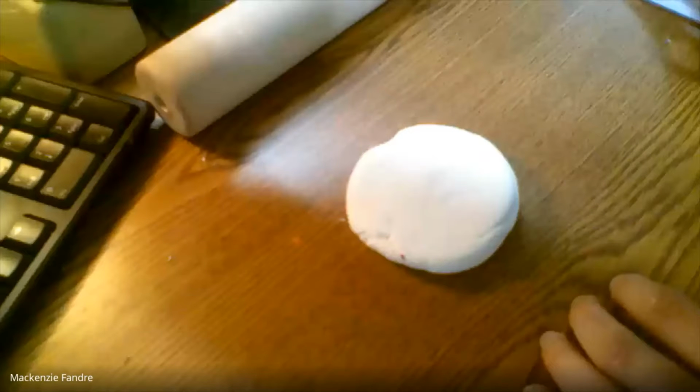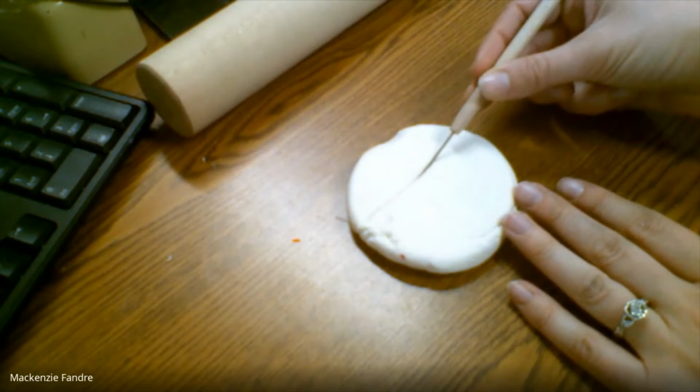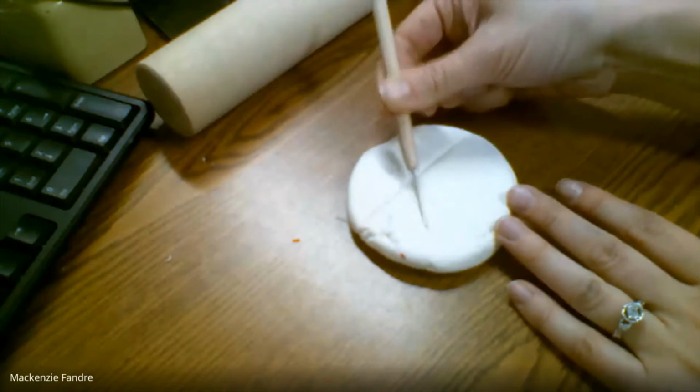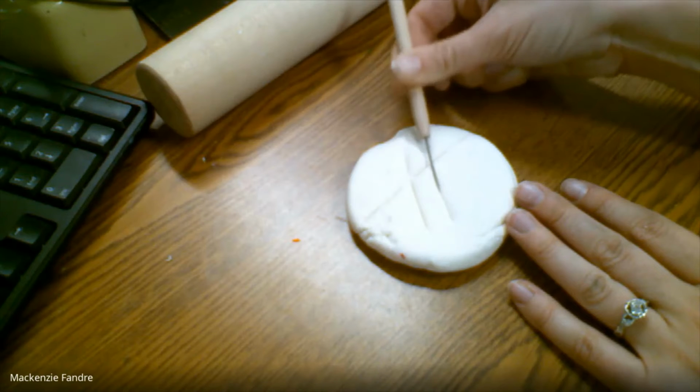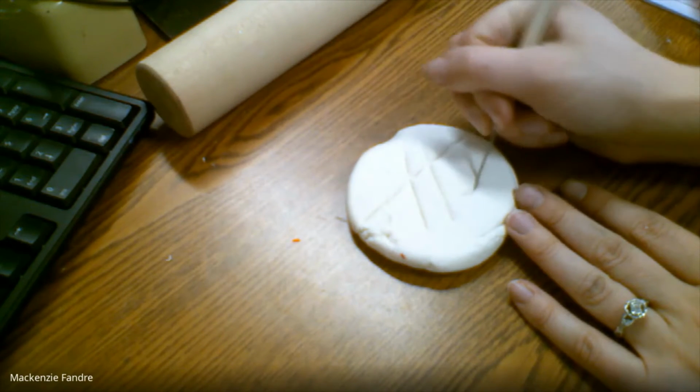Maybe that'll help see that white a little bit better. I was telling students in class to draw nice lines, so sometimes I push lines in with my needle tool. Sometimes I like doing diagonal lines, and I kind of go tap, tap, tap while I draw my lines. We practice drawing lines, okay? You could do wavy lines.